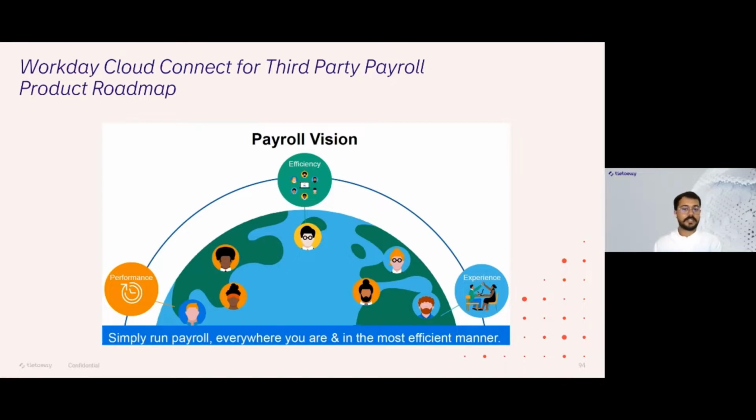To increase the efficiency, they are trying to implement machine learning algorithms. With this, they are not only focusing on large enterprises, but now also on small and medium scale enterprises, which is a very good thing because there are several small and medium enterprises where payroll is often not seen as an efficient part, which they are changing. Also, in the experience section, they are improving the UI to make it easy for a user to see the pay slips, and they are trying to keep the user interface simpler.